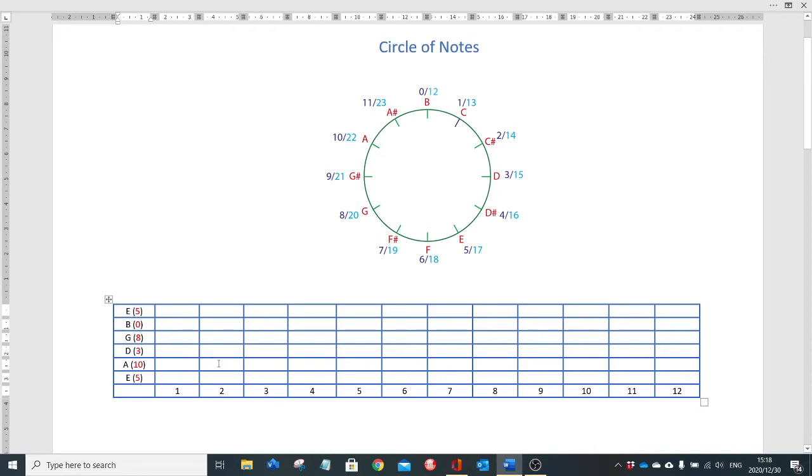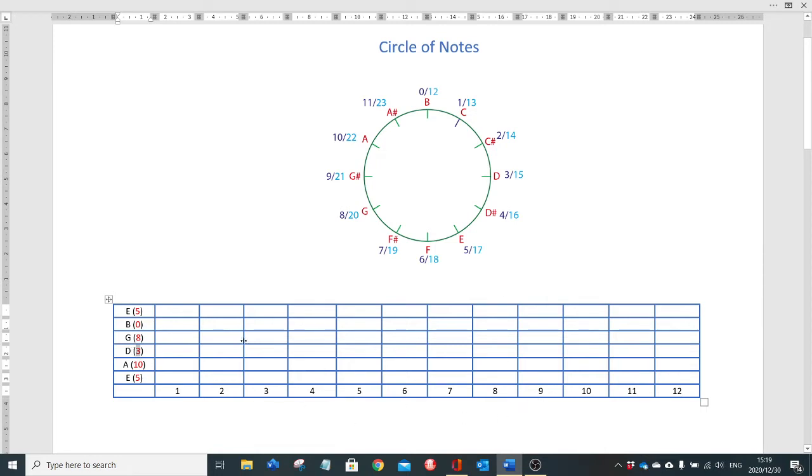So if we want to know what this note is on the 9th fret on the D string, we add the 9 to the 3, which is the value of the D string. Then we say 9 plus 3 is 12.